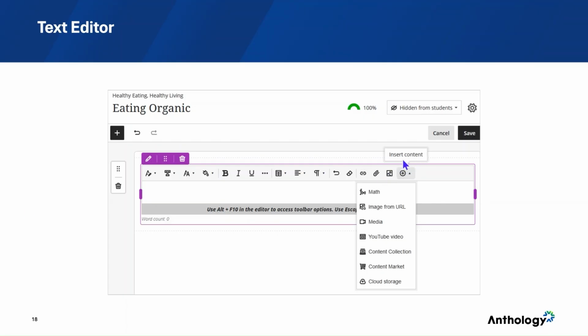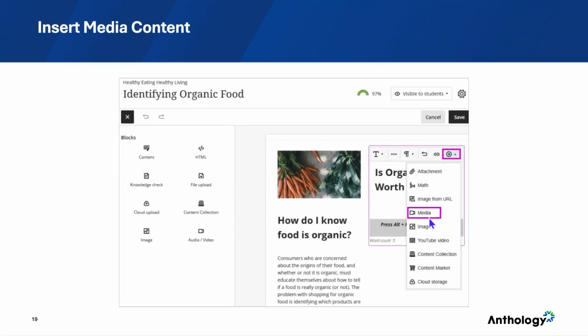And if you check on the insert content drop down menu here within the plus icon, you'll find some other options such as YouTube videos. If you use the content collection, it is right here, or even the content market if you're using some third party provider material to include within your document. So if you select to insert media, you'll find some different options here. You can browse also and add video content directly in the editor. You can display those videos as links, or you can even embed the video to appear alongside other content.